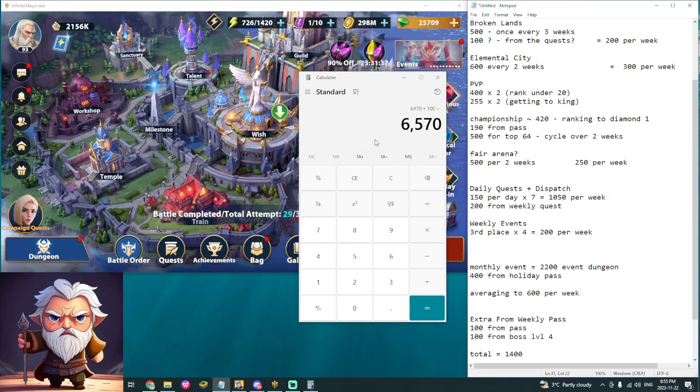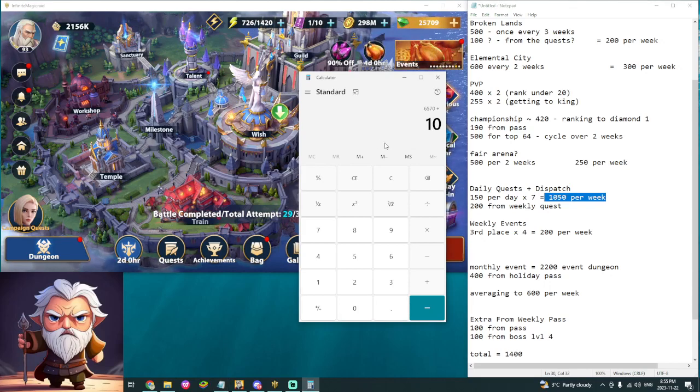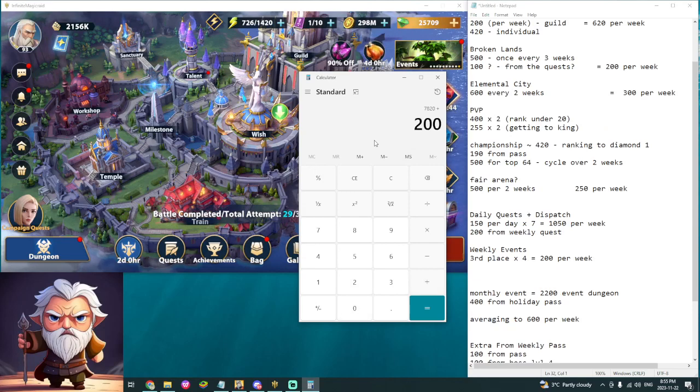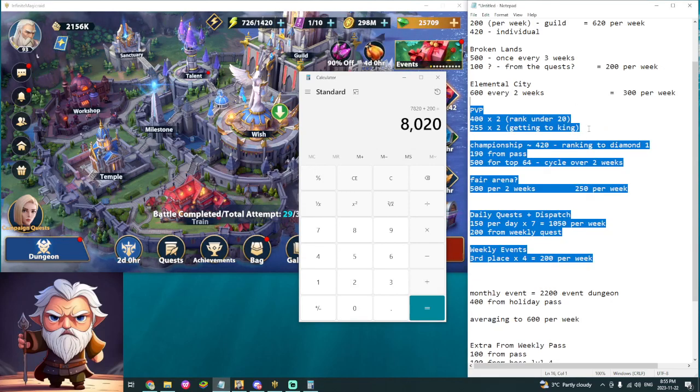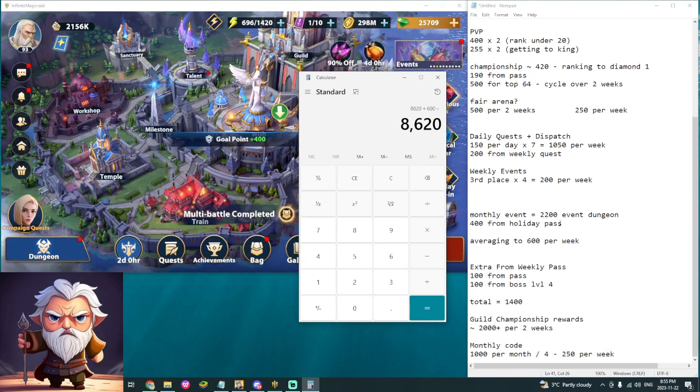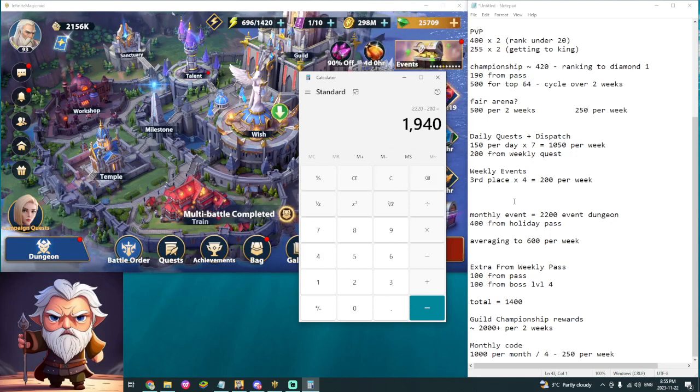Our daily quest and dispatch. For the dispatch and daily quest, we're going to do 1,050, and we're going to plus 200 for the weekly quest. And then for the weekly events, we're going to plus another 200. So that's what you will get purely free to play. Sorry, I forgot to mention the random events. So plus another 600 for that, normalized per week. So every week you get that. You're going to spend away 64,000 of it, let's just say, and then you're going to minus 280 for that.